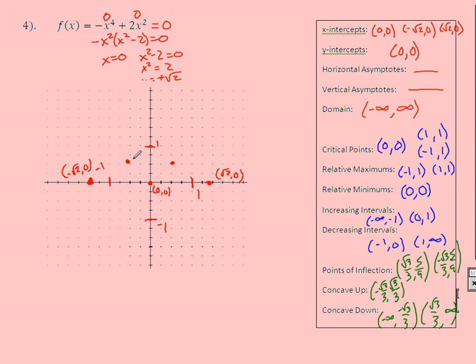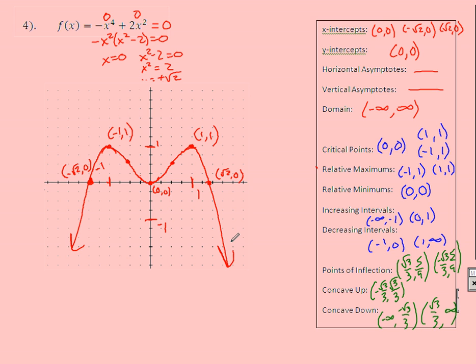And then I also had, do I have one more critical point? No, I have them all. I have critical points here. No, I have 2 more relative maximums I have not plotted yet. At negative 1 comma 1, and at positive 1 comma 1. Those are relative maximums, so I should be looking at something like this. This is a relative minimum, so I should be looking at something like this. And these are the points of inflection. That's where I should change from concave up and start flattening out again. Concave up, start flattening out, decreasing.